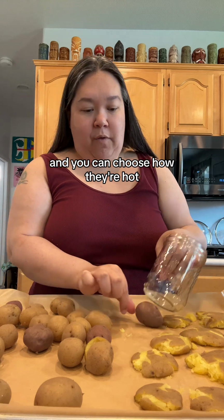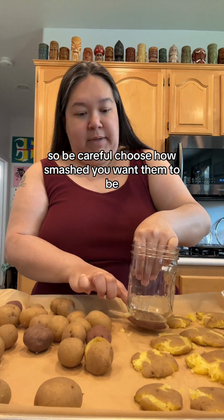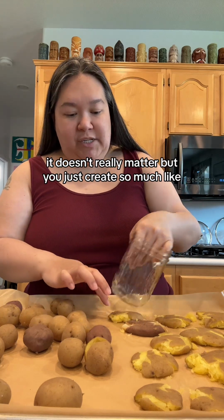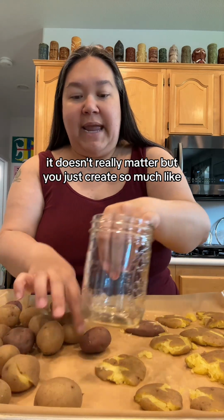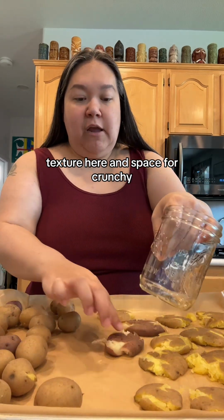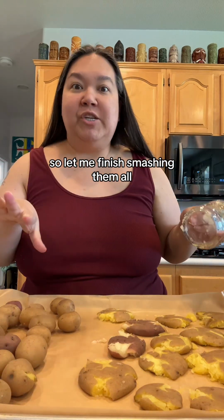And you can choose how, they're hot, so be careful. Choose how smashed you want them to be. You could smash them to oblivion. You can give them just a little bit of a smash. It doesn't really matter, but you just create so much texture here and space for crunchy, crispy bits. And I love crispy skin. I think it tastes so good. So let me finish smashing them all.